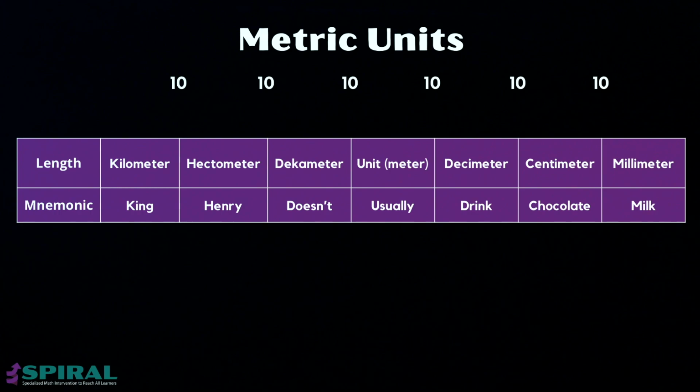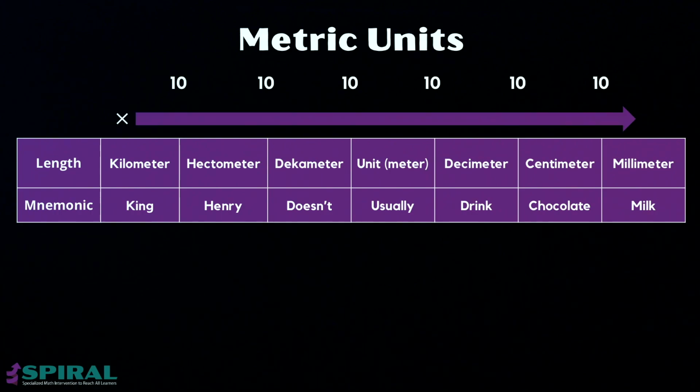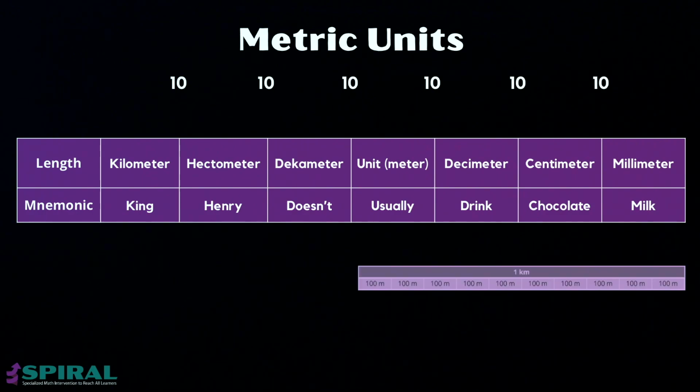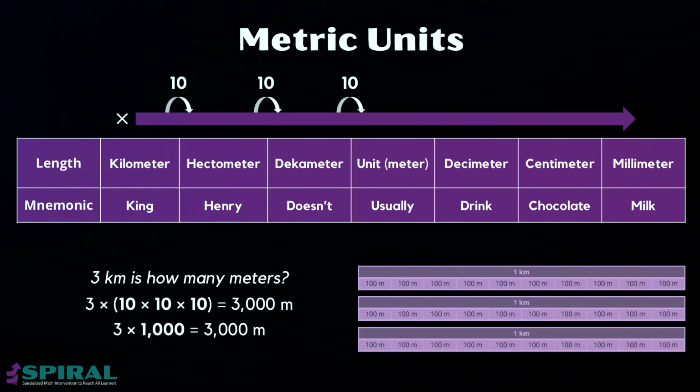When moving from greater to least or smaller units, we multiply by 10 each unit. When moving from least to greater units, we divide by 10 each unit. Teachers can use fraction tiles and bars, rulers, Unifix cubes, and/or yardsticks to support students' understanding. In this example here, we can use the bars to show that there are 3,000 meters in 3 kilometers.